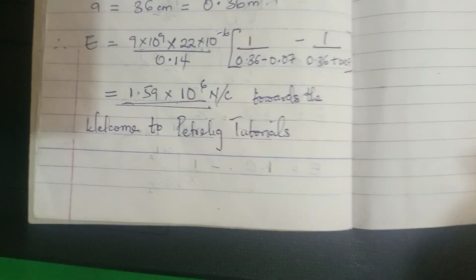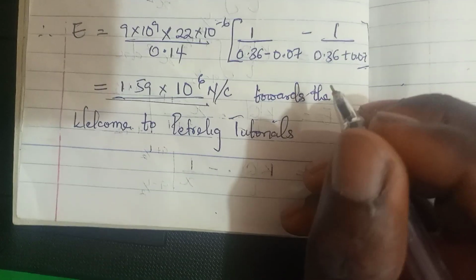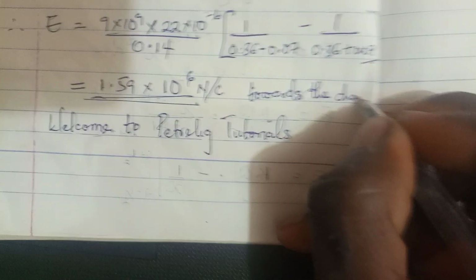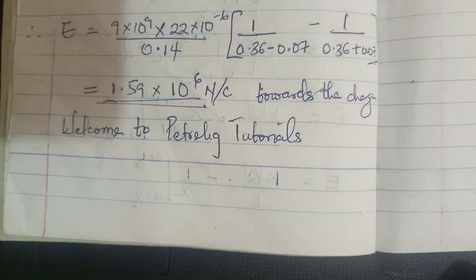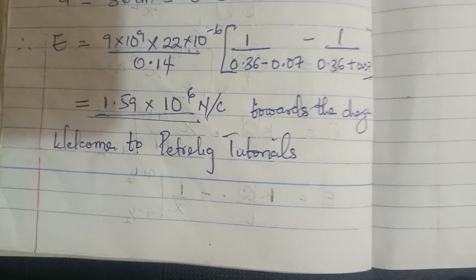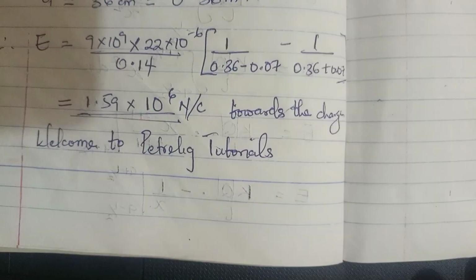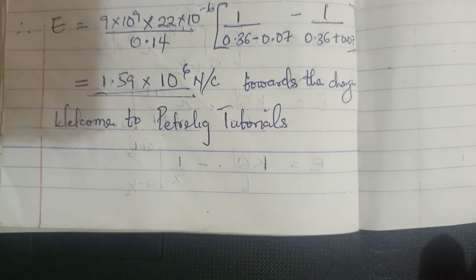So if you have a positive charge in consideration, it will flow away from that charge. But in this case, the charge in consideration, not the test charge. The test charge of an electric field is always positive, but now the charge in consideration was negative. That means this electric field will flow towards the charge. Meanwhile, assuming we considered a positive charge, the electric field will flow away from that positive charge. So electric field is always positive, flows towards negative charges, and flows away from positive charges. I believe you are able to get the point.